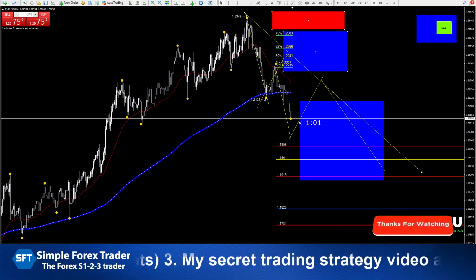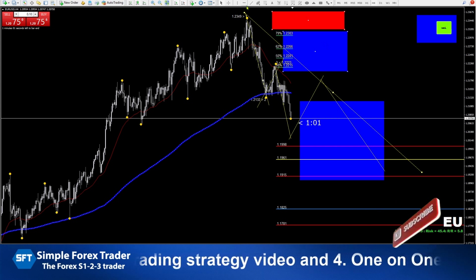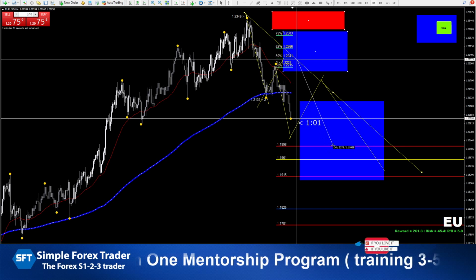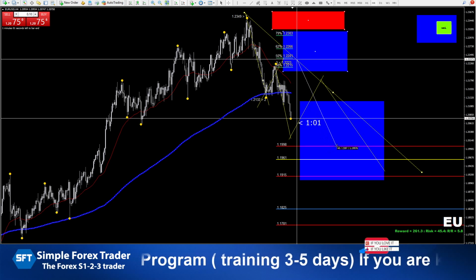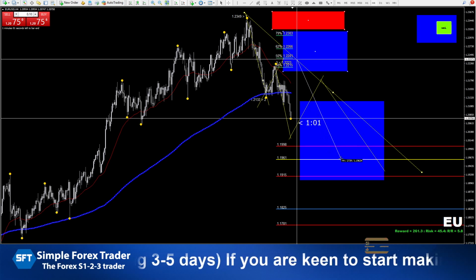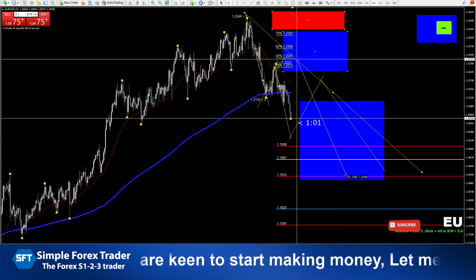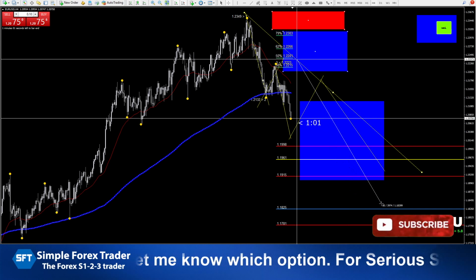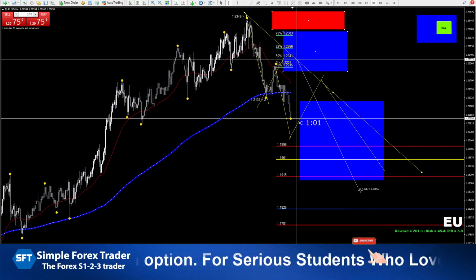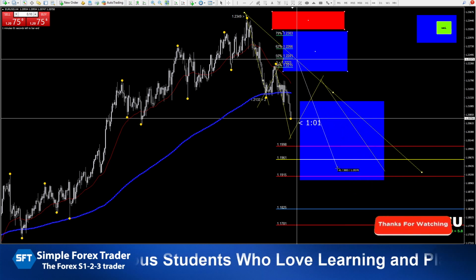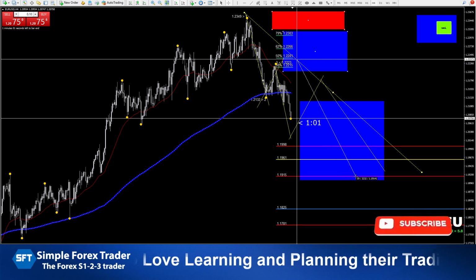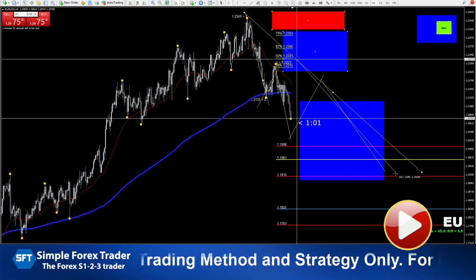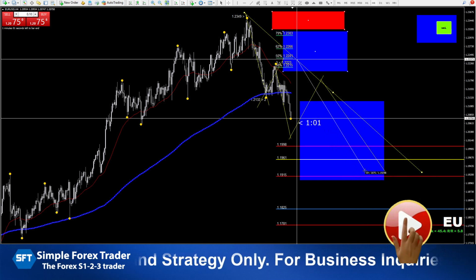The 50% retracement here is 1.2241. If you enter in this area at 50%, your first target will hit at 240 pips. Second is 273. Your third is 321 pips. If you want, you can continue further down to the next 2 targets here. But to be conservative and reduce your movement, you can just take the first 3 targets here, and that's where you exit your trade. So that's pretty good.